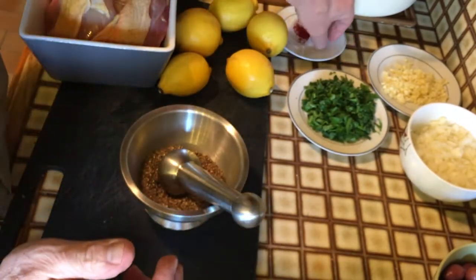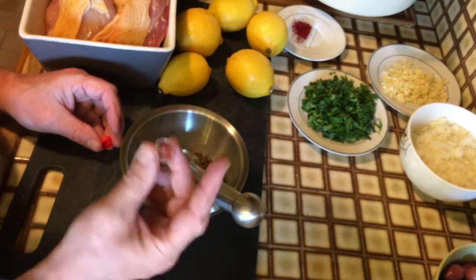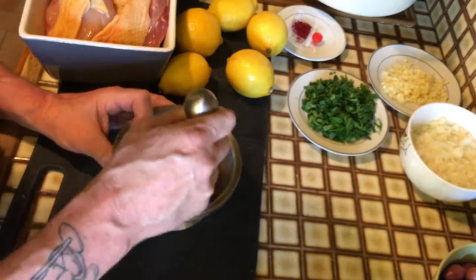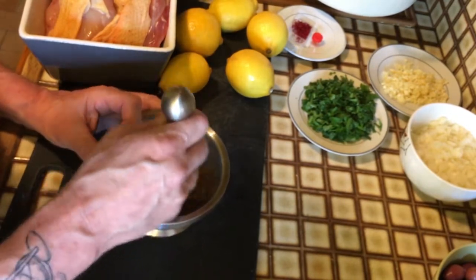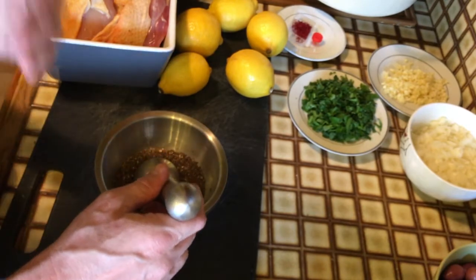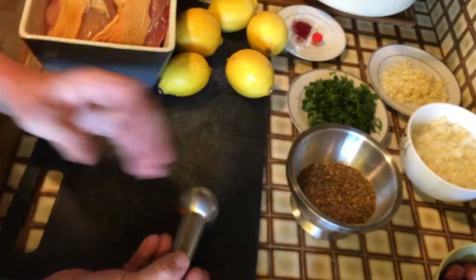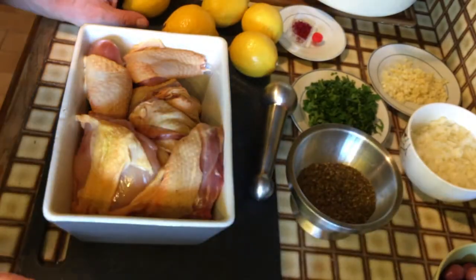Okay, at this stage I will add saffron powder, but not everything. It's more for the color. And if you put too much, it would kill everything. It really has a gentle taste, but if you put too much, like cinnamon, it can ruin everything. Okay, so now what we are going to do is coat our chicken with spices.